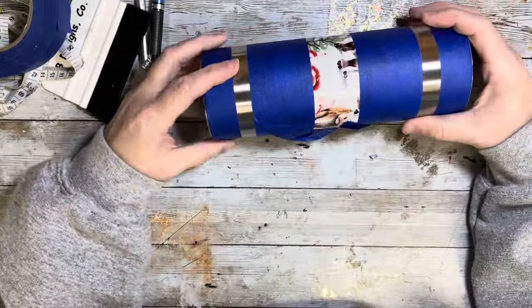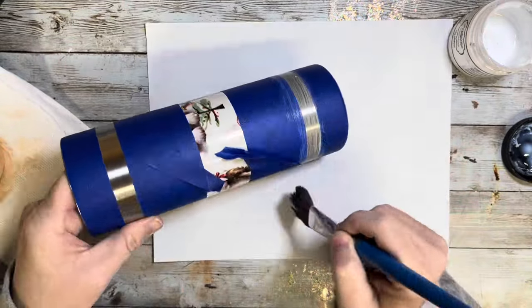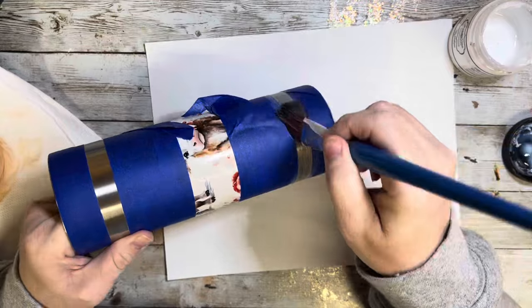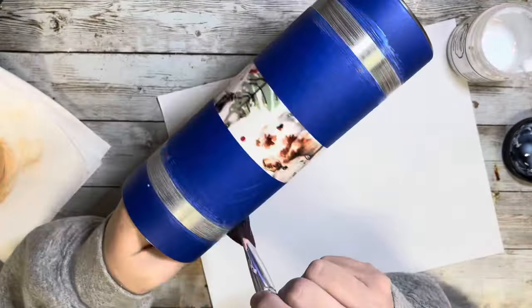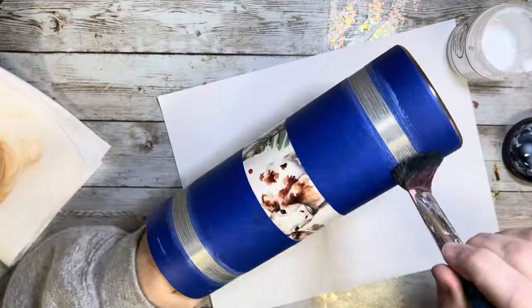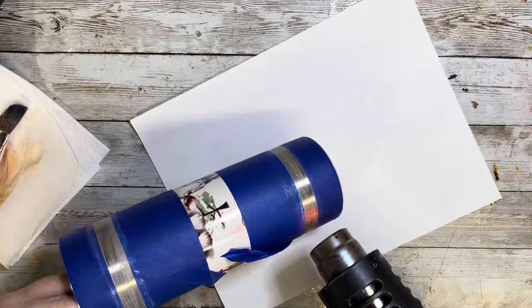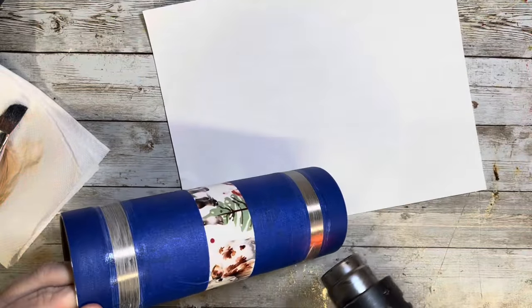Once I fixed my mistake, I peeled off the inside painter's tape and then I taped off the vinyl because we don't want to get anything on there. And I just applied foil glue from Artistic Painting Studio to that open exposed area. And it's a bronze color, so I really didn't mind the silver of the tumbler.